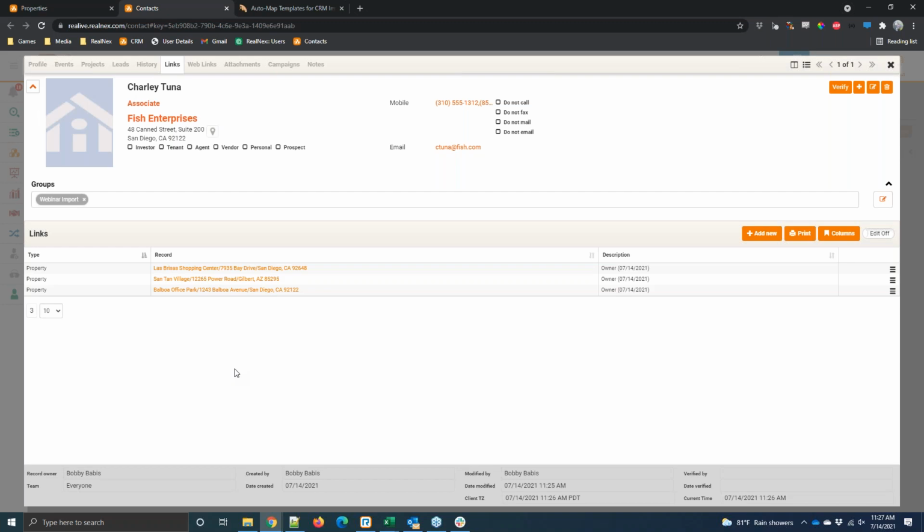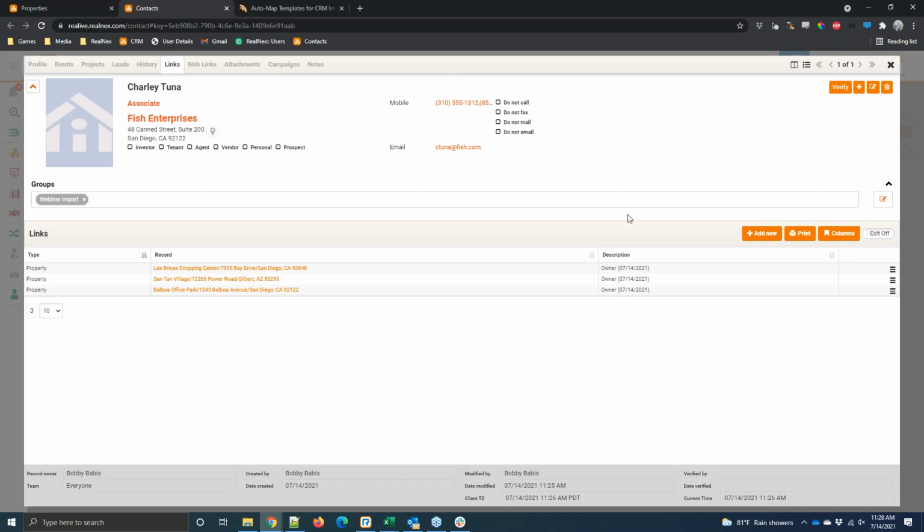And like Bobby said, importing contacts is relatively easy. So if you use any kind of scraping software to grab some contact records or anything else, you can easily import that information in. And if you're importing properties, remember with our mobile app, if you're out in the field, you can take one of those properties you've imported and hit edit, and you can start taking pictures and add pictures to it. Because people ask me, where do you get the pictures?